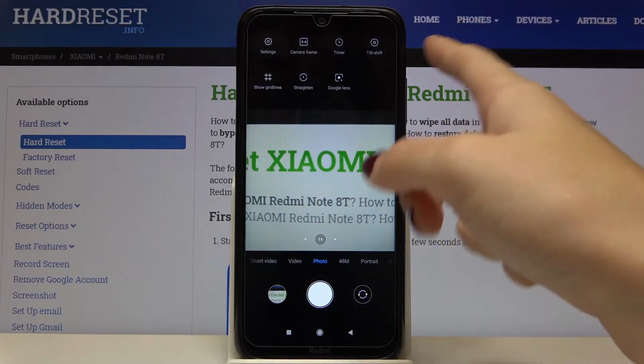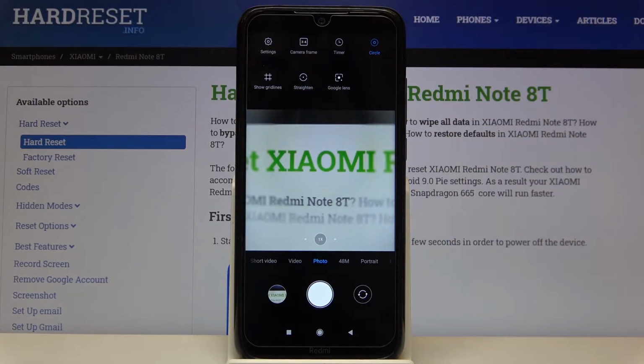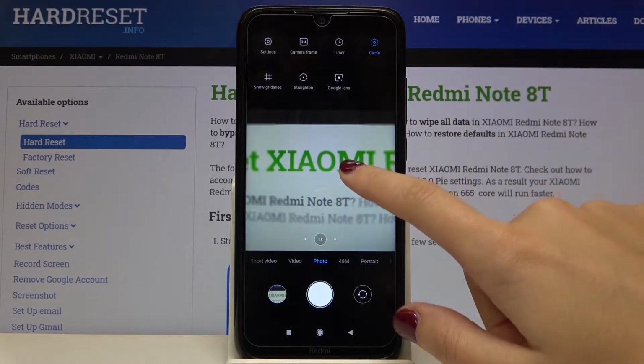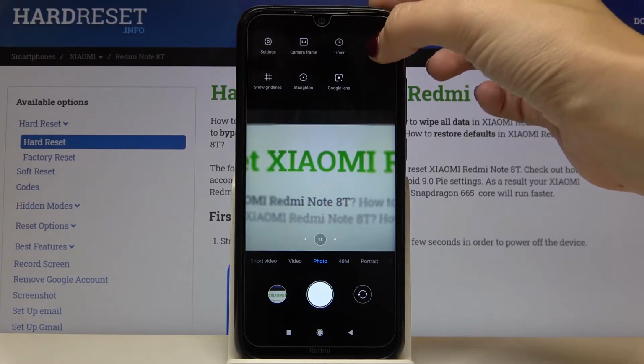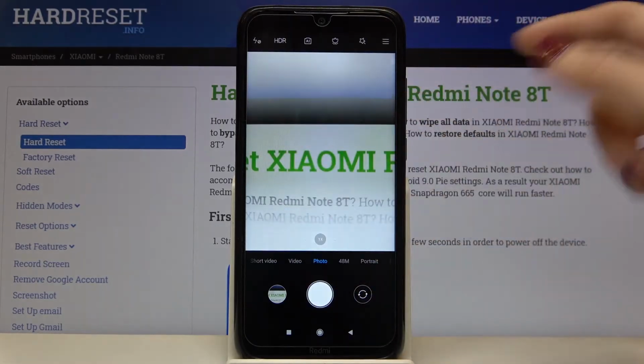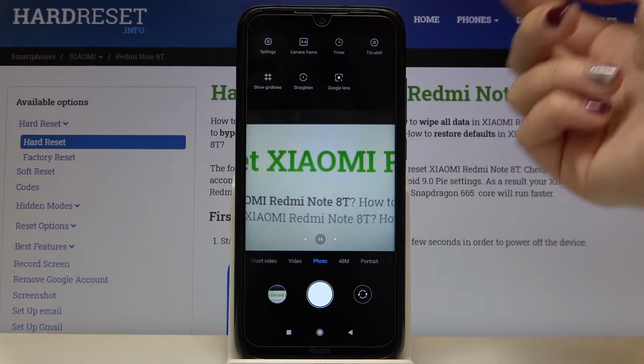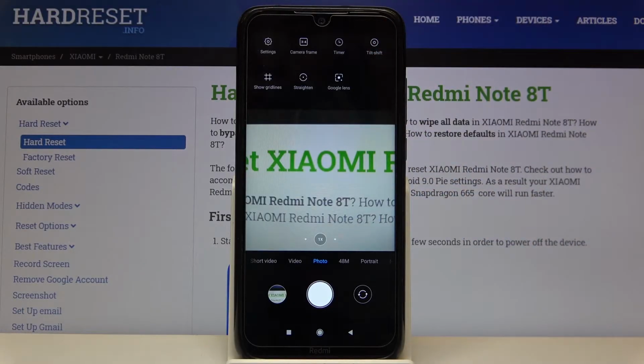And let's move to the tilt shift. By tapping on this, we can blur the background. This is useful when we take a portrait of someone, and we can pick the circle one or the parallel. And turn this off by tapping on this once again.